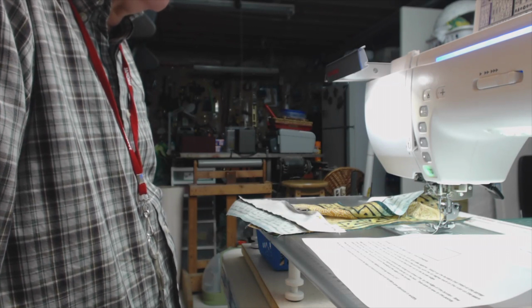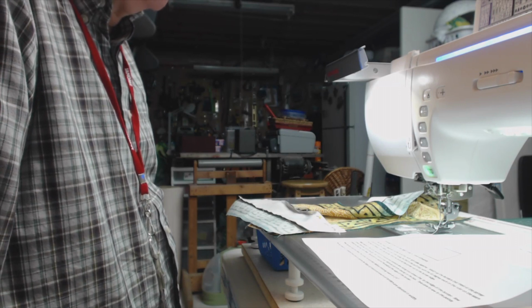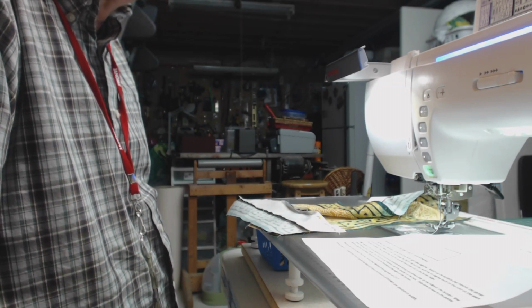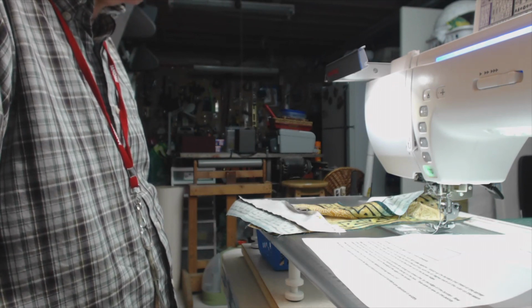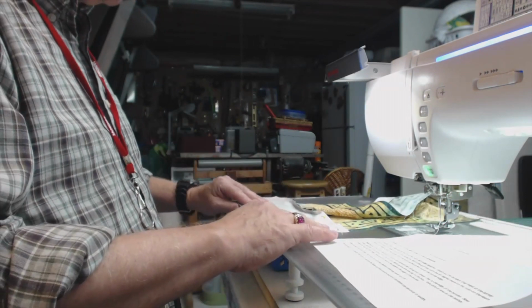Lay your ruler along the fold in the quilt top, with the 45-degree mark on the ruler on the seam line you just sewed. Mark the border from the point at the corner out to the border edge.